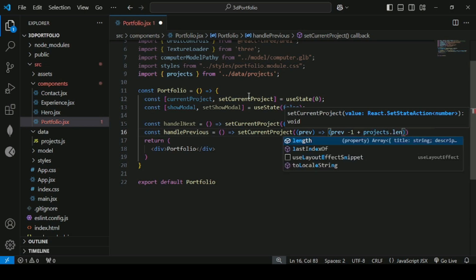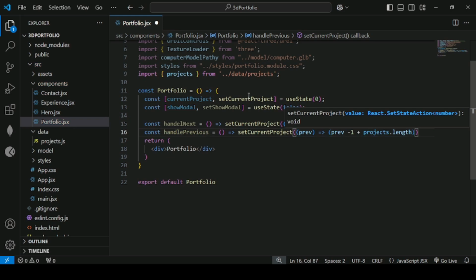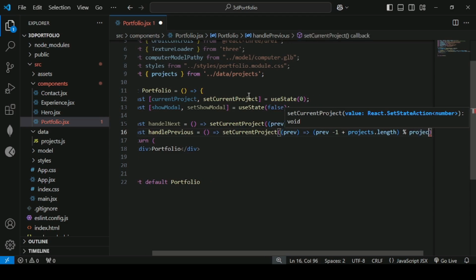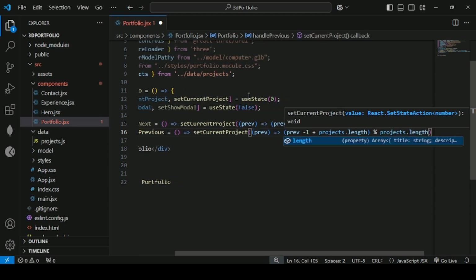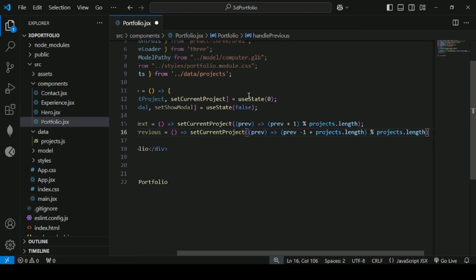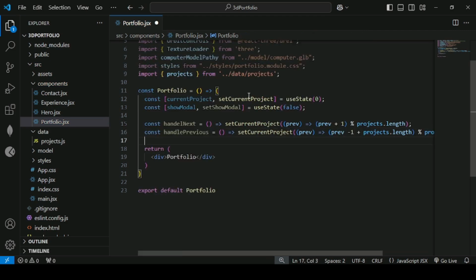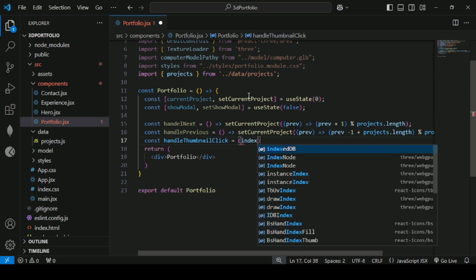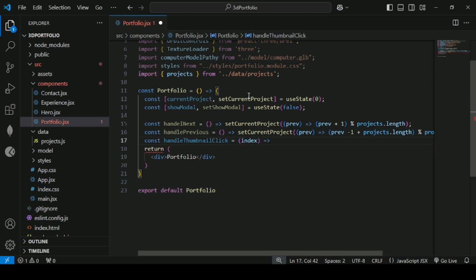Still here you're going to say set current project, then pass the previous, and it will be previous minus 1 instead of plus 1. So minus 1 plus the projects dot length. That's for the previous. From that point, I think it's okay.